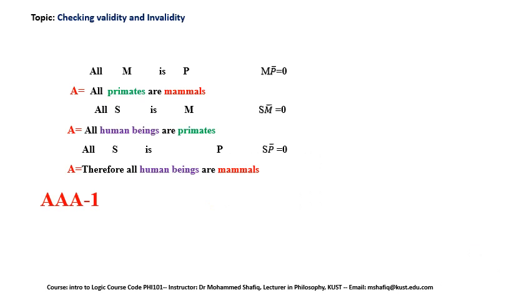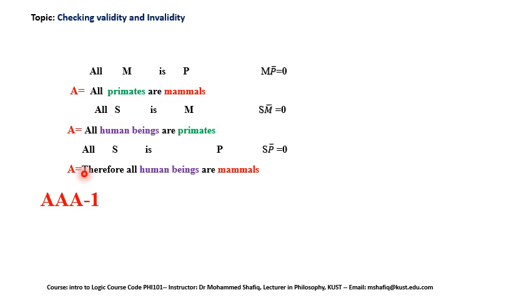Now, if you remember, in the previous lecture, we discussed the form of syllogism, and we discussed the mood of syllogism. By mood, we mean what type of categorical propositions have been used, and by figure, we mean the position of the middle term, which appears in 4 different figures. So this is actually figure 1, if you remember. So now today we will check the validity of this argument.